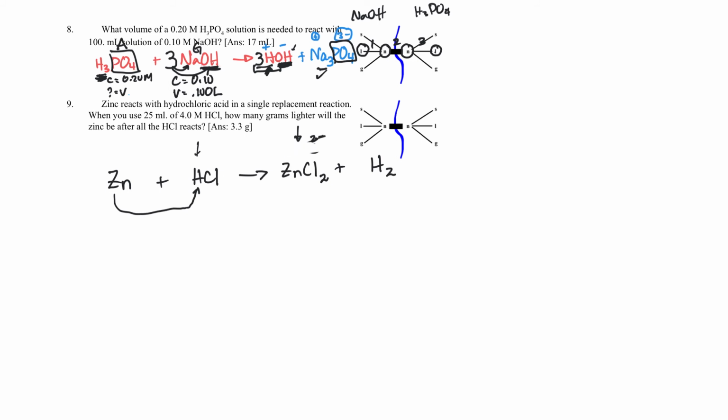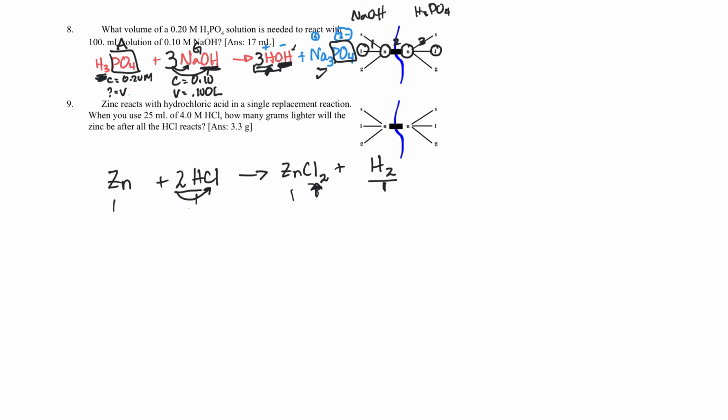Okay, so I've written my compounds down now, all correctly. Now let's balance the equation. I have 1 zinc here and 1 zinc there. Good. I have 1 hydrogen, 2 hydrogens. Got to fix that. To do that, I'll put a 2 here. So that'll give me 2 hydrogens, 2 hydrogens. This also gives me 2 chlorines. But here I have 2 chlorines. Good, so I'm balanced.